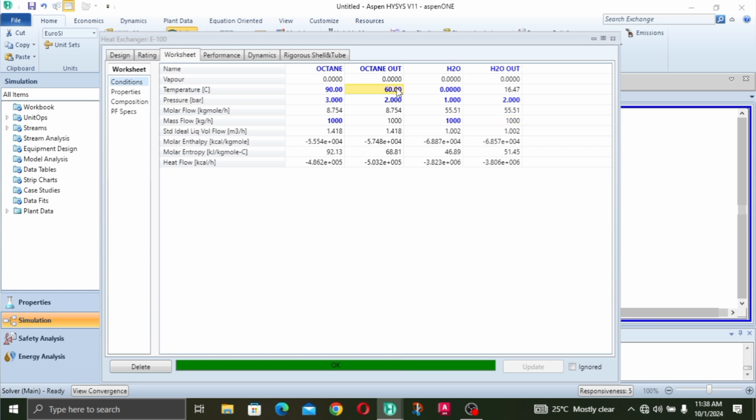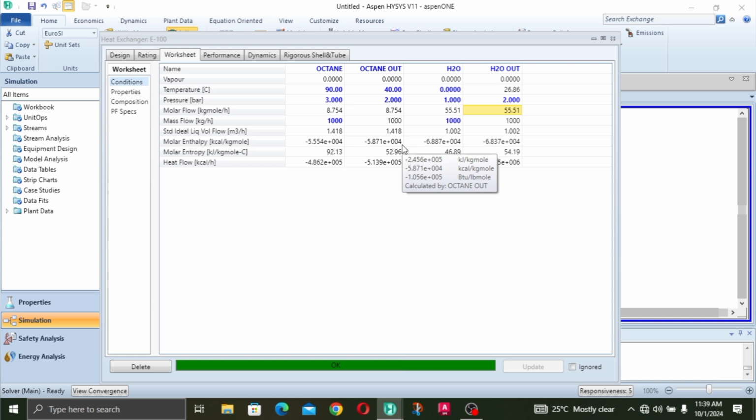By that, let's increase our change in temperature. Let's say it goes from 90 to 60. It's currently 90 to 40. By that, we were able to squeeze out 60 Celsius, negative 60. It lost negative 60. And let's see what it's going to give the H2O outlet. So when having a change in temperature of negative 60, we're having a temperature of positive 26.86 for our H2O. That's the new temperature.